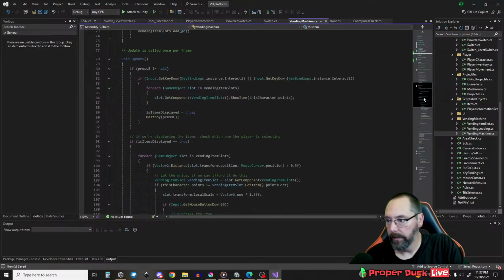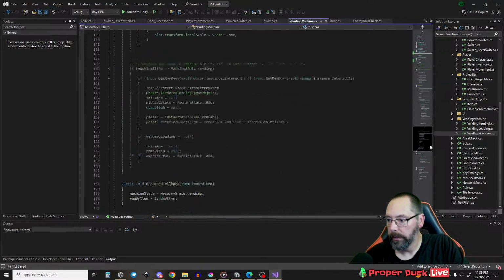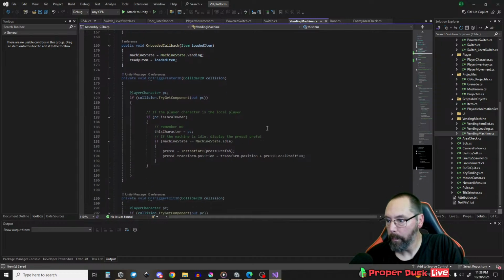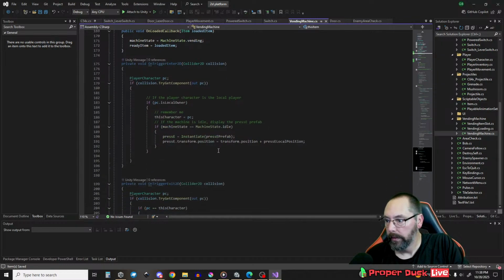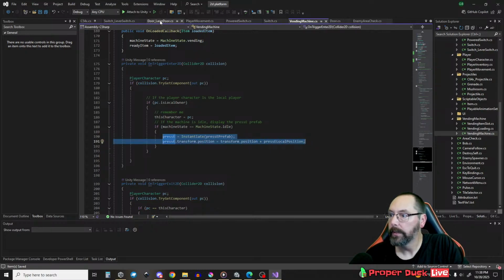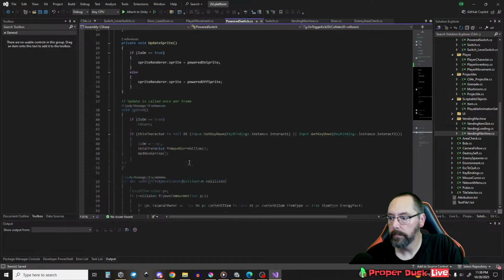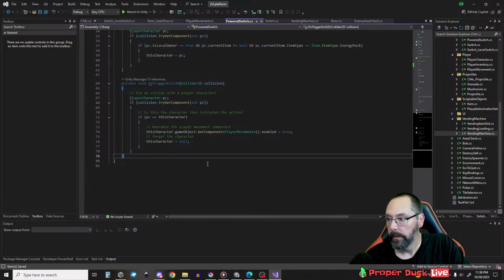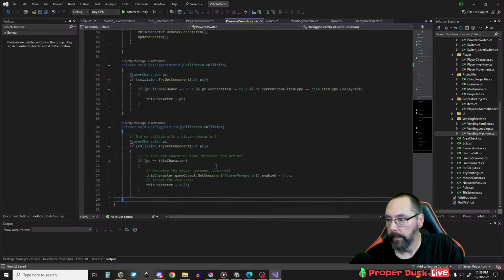So the vending machine on trigger enter: press E equals instantiate that. Transform position equals that. And that all depends on trigger enter.